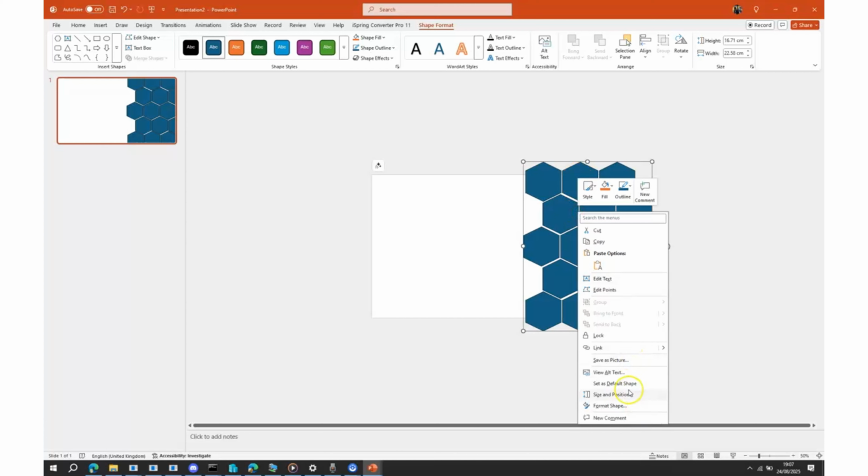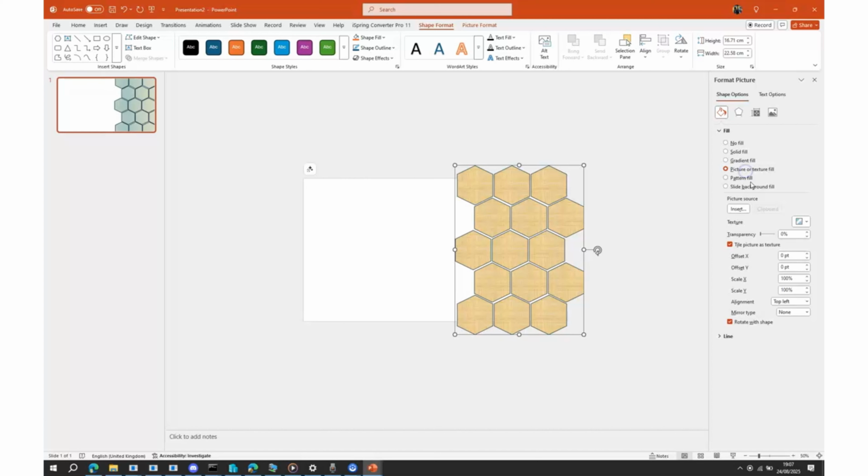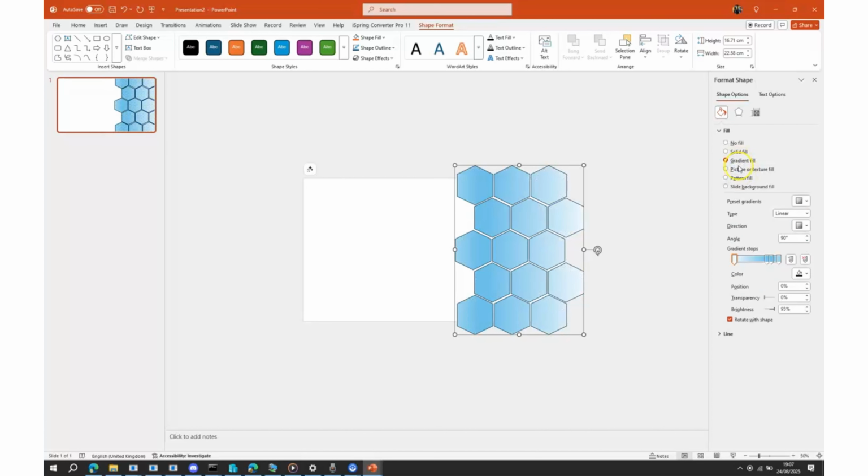So now what we do is we go to format shape, fill, then choose a solid fill, gradient fill, picture, texture, pattern, or whatever you want. So I'm going to choose gradient and I'm going to do my usual thing I do.